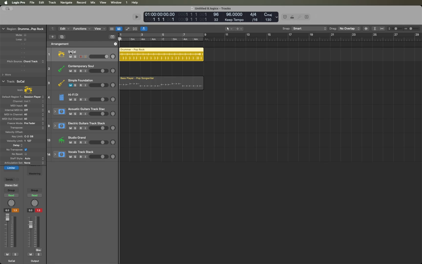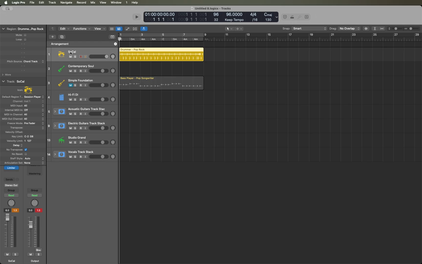Whether you're using the session player drummer, keyboard player, or bass player, whenever you add a new session player track to the project, it comes up with a single 8-bar region. Now, in the case of drummer, for example, I like to have my entire project populated with drum tracks because I'm probably going to use the drummer as my metronome while I'm recording. But if you don't want to have to keep adding regions every time you get to a new section of a song, it's a good idea to just populate the tracks with regions.